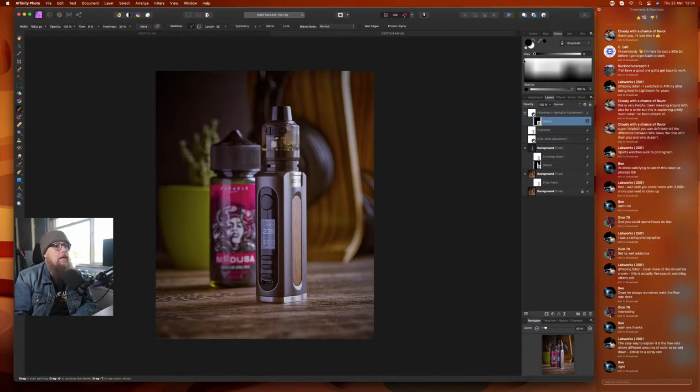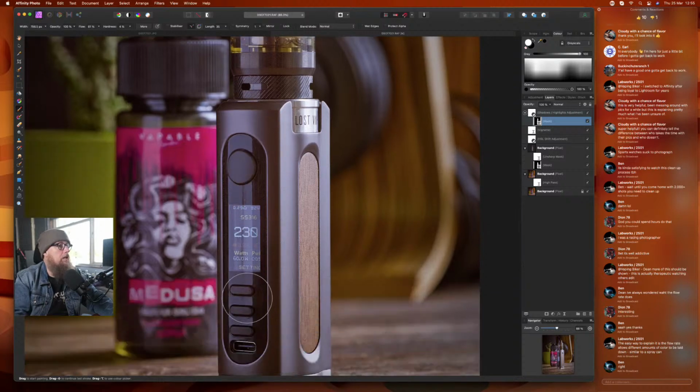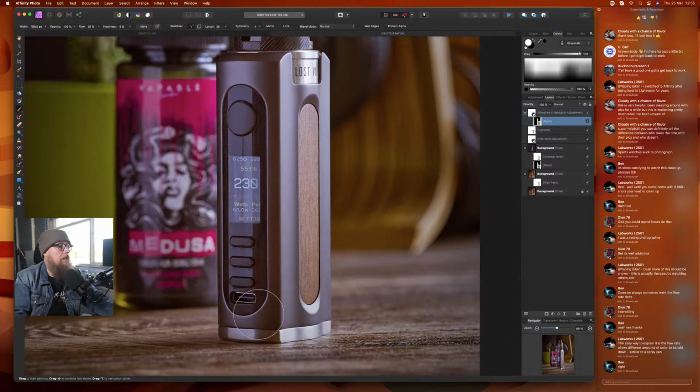So then we go onto the paintbrush. We go onto the white, because white's all white. And then we can paint this in. I'm going to flow rate it up fairly high. Hardness super low. And then we can build it up as we go. Particularly around this tank, we're going to bring that up. At the same time as doing this, it's also losing a little bit of contrast, but you can play around with that to your heart's content.